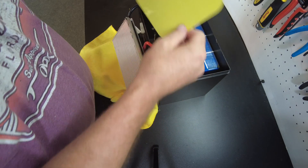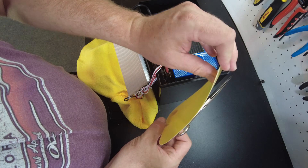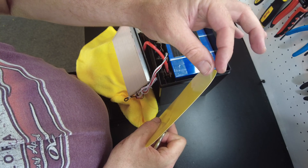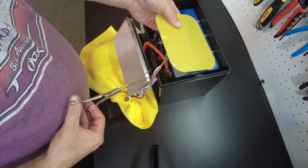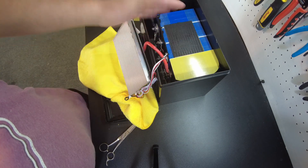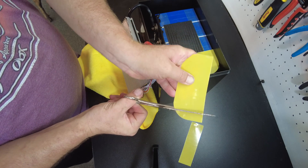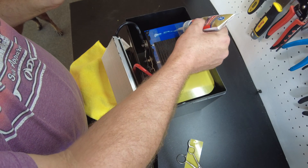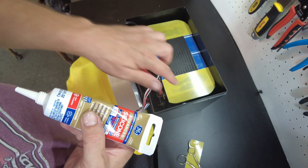So we're just going to cut a couple pieces of this fiberboard. If you don't have this fiberboard, you can find other things. People have used those chopping block sheets — the thin ones you use to protect your countertop when chopping vegetables. Those would work fine. There's one side — that was easy. And then there's the other side. I'm just going to glue this down with some silicone. Once that dries, that's going nowhere.